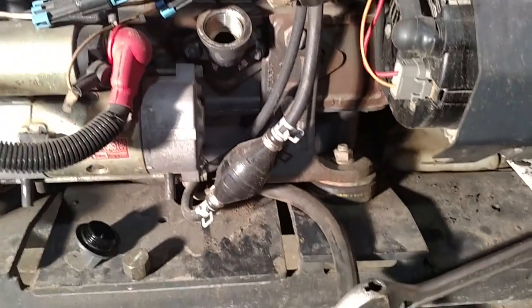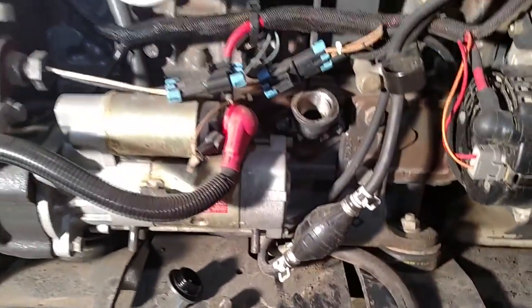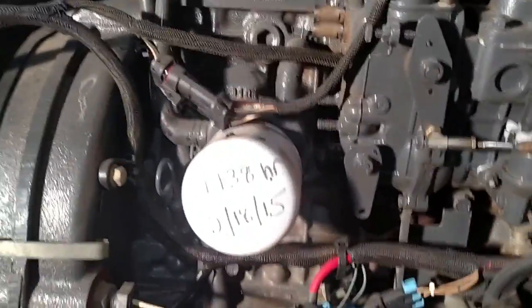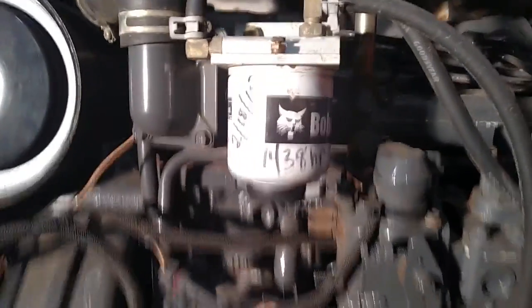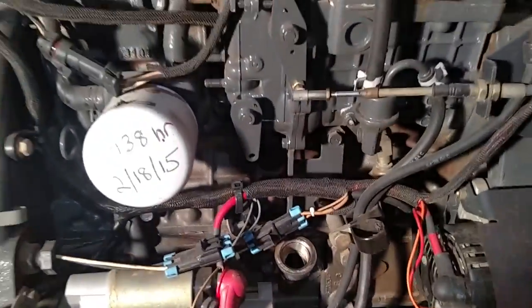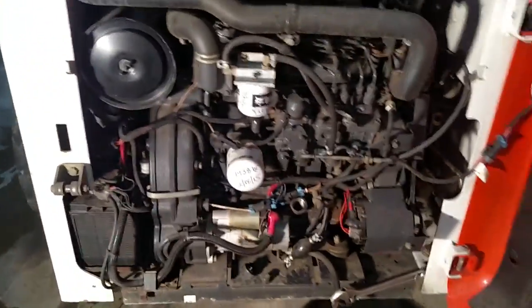Fill it with oil, making sure you plug everything back in. Run the machine for a few minutes, let the oil go through the system, fill up your filter, then check it again — just like any other oil change for any other machine. For the fuel filter, you just take it off, fill it with new fuel, and your primer is right here. Just pump this to get the fuel system primed, and that's really it.